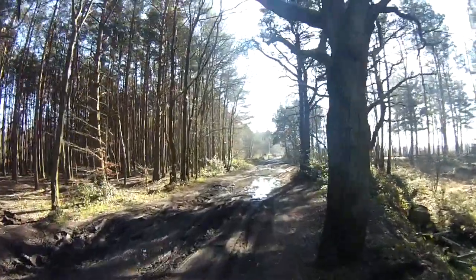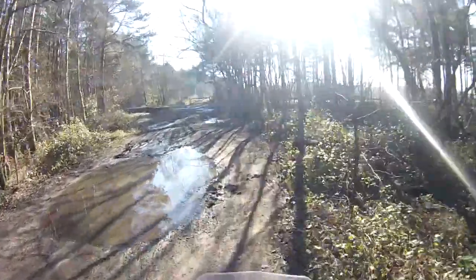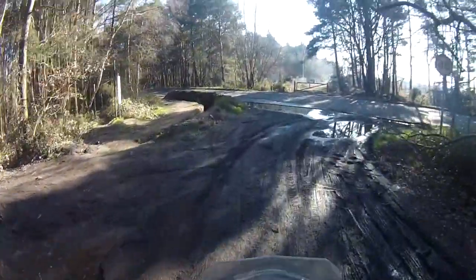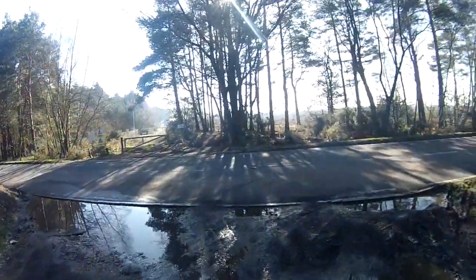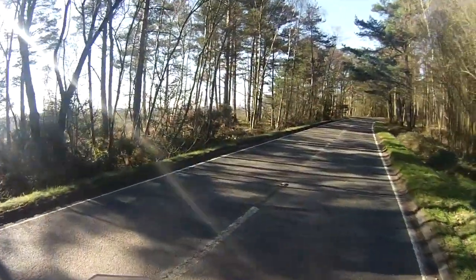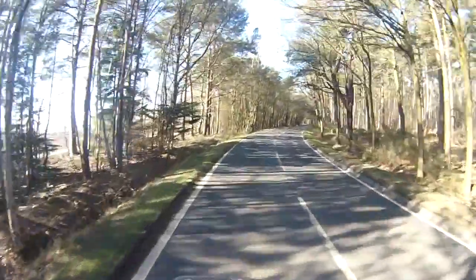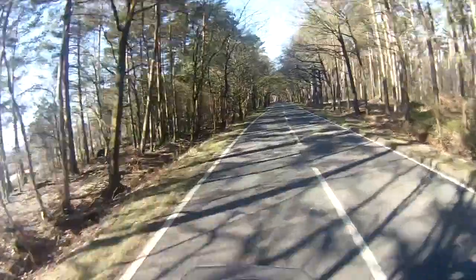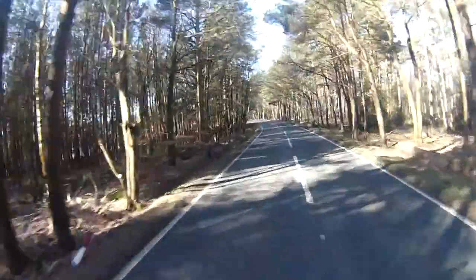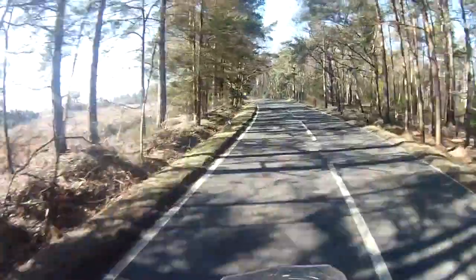Right, well, pretty much come to the end of the trail again. So let's get to the end of these S's and see where we got. Let's have a look. Right, onto the main drag again. I think this probably wouldn't have been the cleanest run I've ever had on this road. I've ridden it a few times and have always come up against traffic, or pretty much anyway.